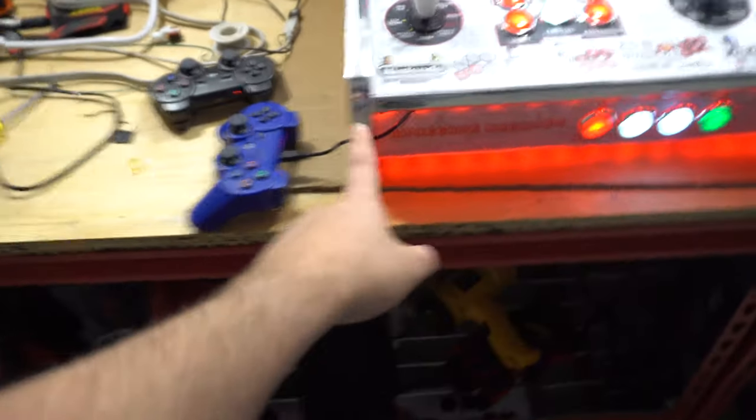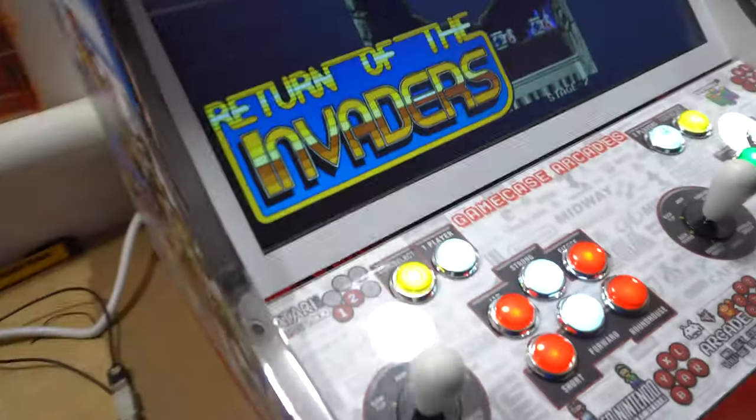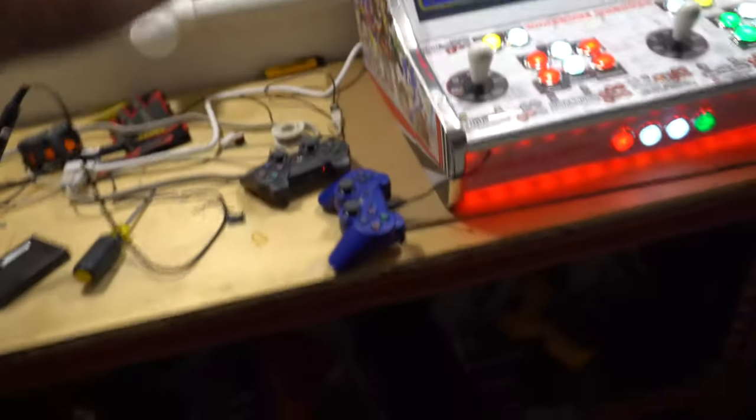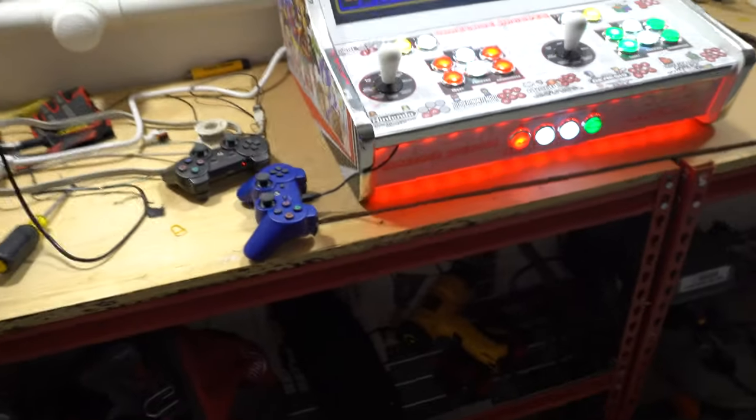There are your PlayStation 3 controllers. I could either have the USB charging cable in the front — it's got about a three to four foot cord — or I could have it in the back. Some people do have their cabinet right against the wall, so that's not always a good spot. You let me know and you can also open up the back door and move the USB cord around.